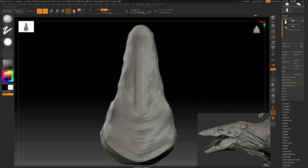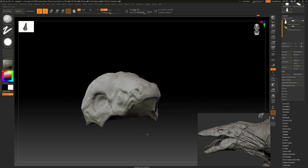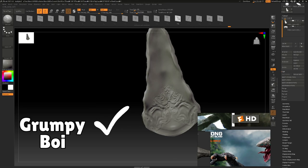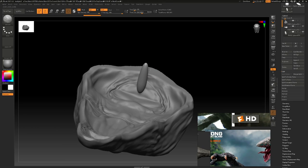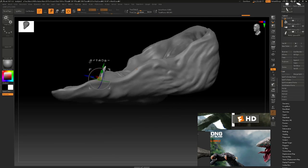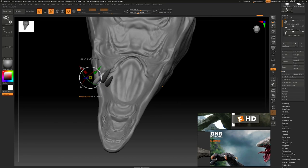But for this guy, it also helps me be incredibly detailed, which is what I wanted for him. He is a gnarly, snarly, grumpy boy, and I just wanted him to look creepy and detailed with muscles and weird alien looking textures and stuff. I wanted him to look creepy, and I think 3D sculpting really helped me nail that.